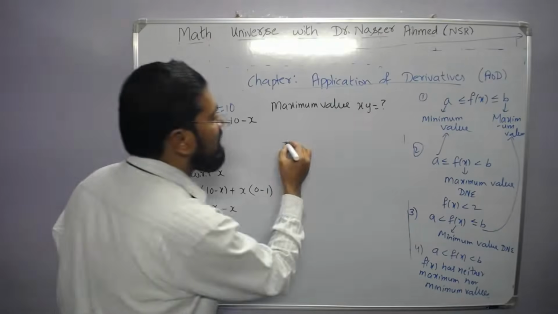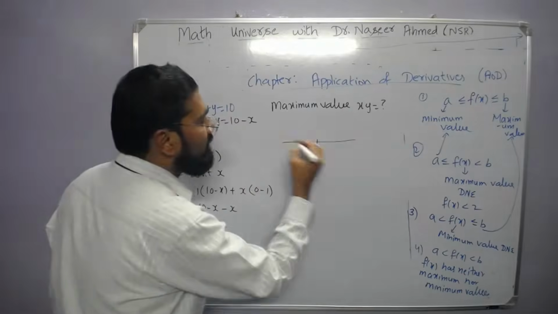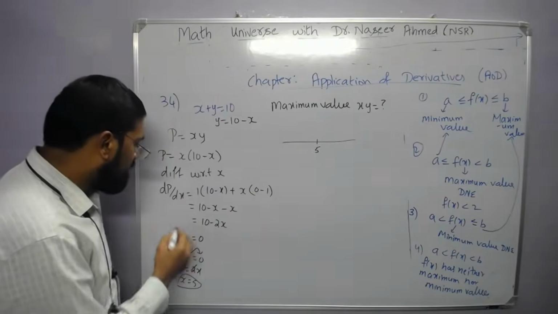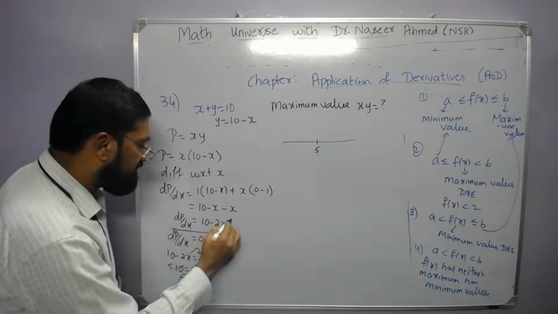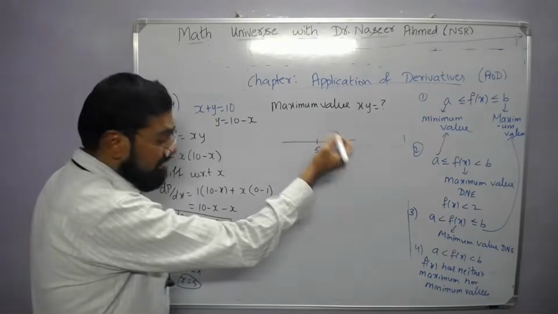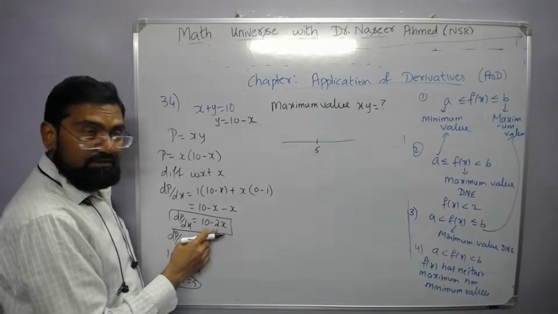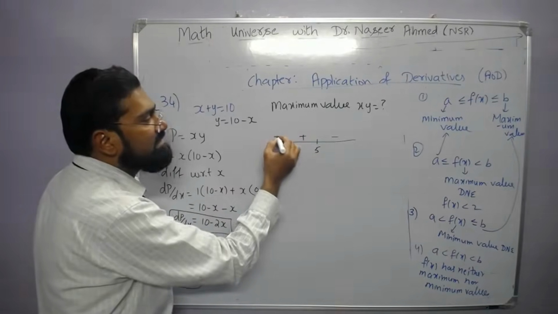What it says for that: first plot a number line and write the critical point. Now see carefully. Come to the derivative step and see the sign, the x sign. What's the x multiple? -2. So you should start from minus. Last time we had one positive, so we started with positive. So negative here. As soon as you jump, give a plus sign.